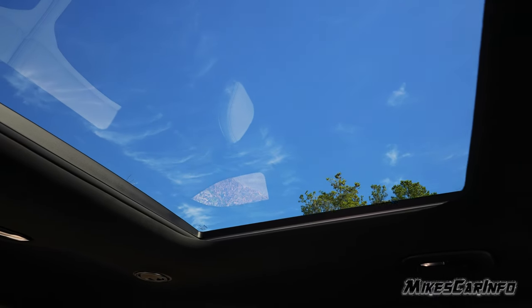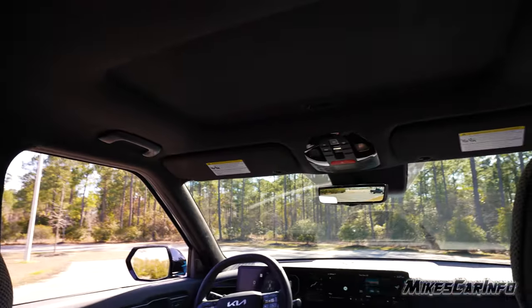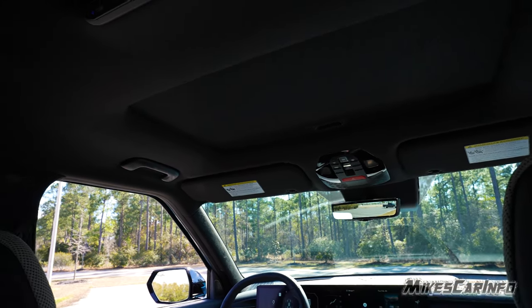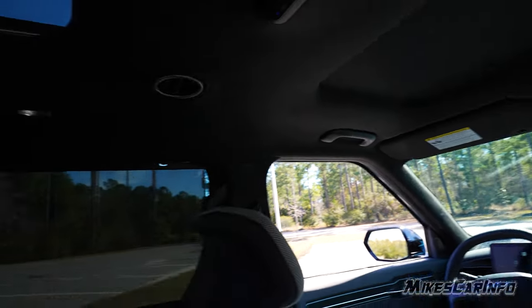And now it's a power shade. So the people in the front have to use that button up there to open and close the shade. So you're at the mercy of them.